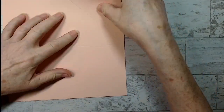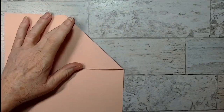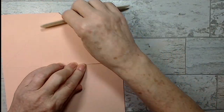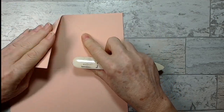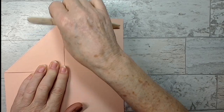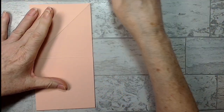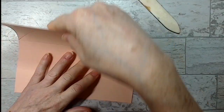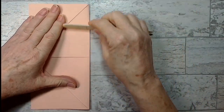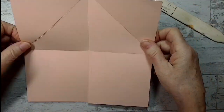So we are going to go ahead and fold this, making sure that it's straight. I am going to use my bone folder. And so far that looks really well. Good. All right. We're going to fold it on every single score line so that everything is ready. All right. So this is how it goes.